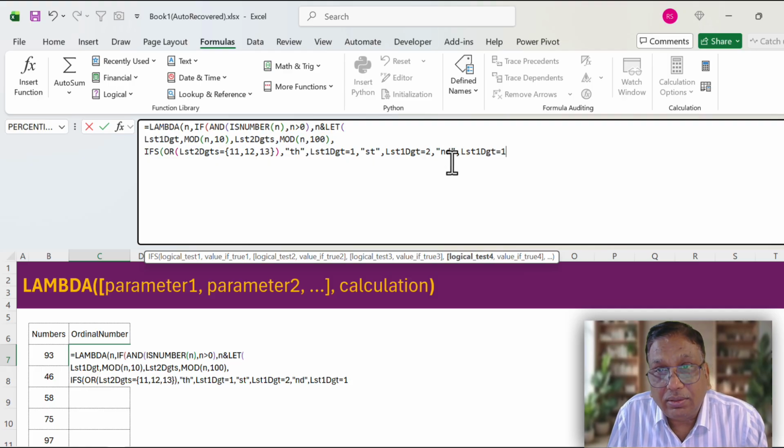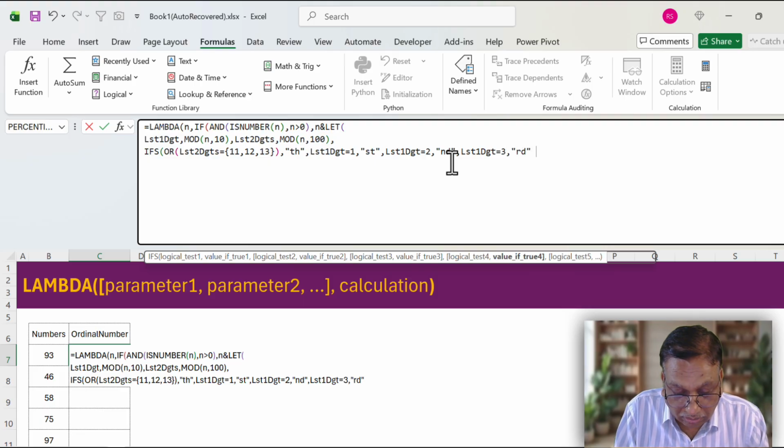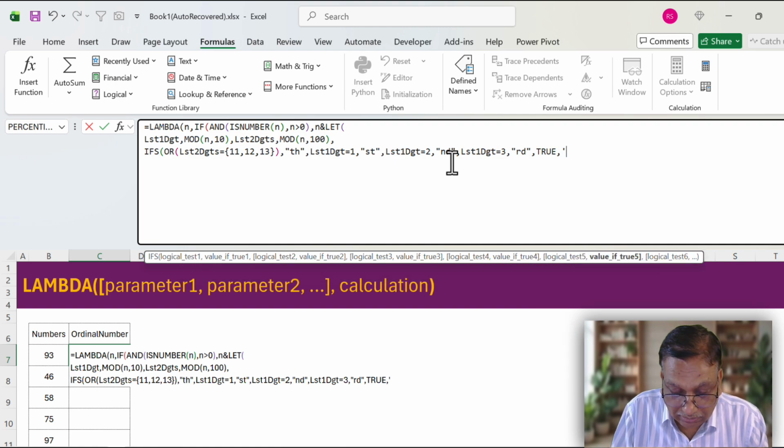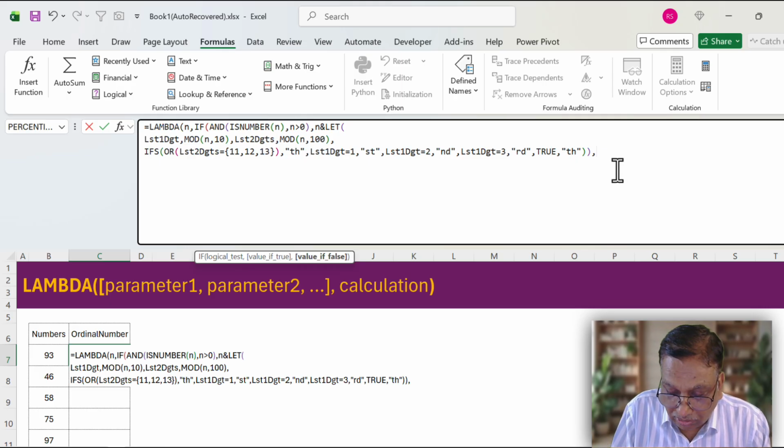And if it is 3, then add rd. In all other cases, add th. And in case the value supplied is not number or less than 0, then we will supply this.